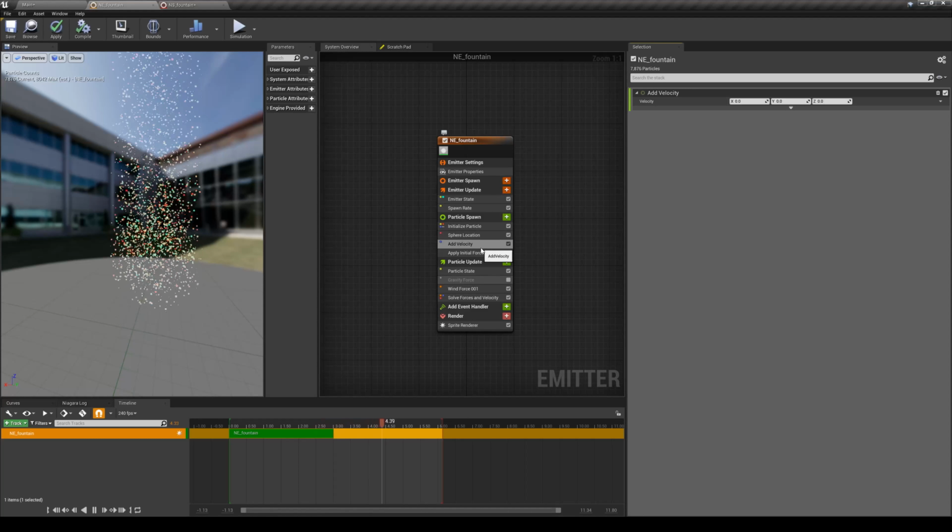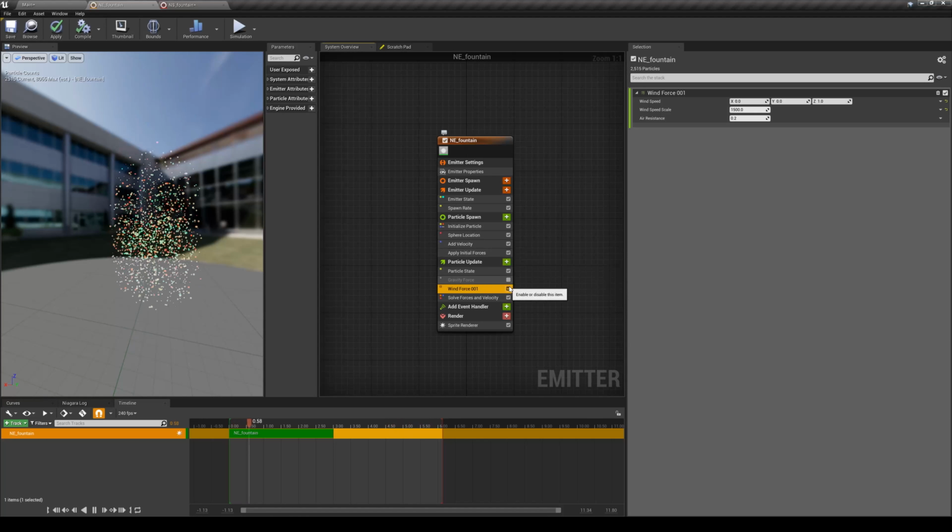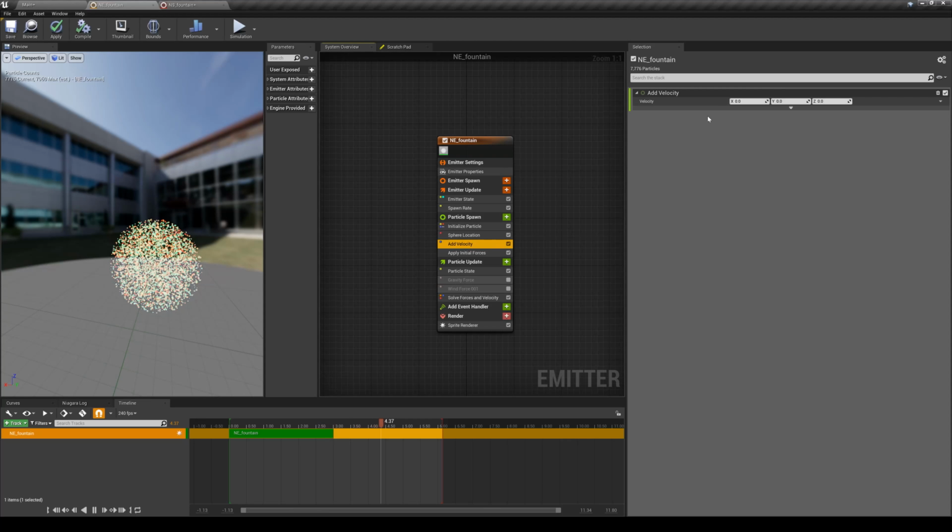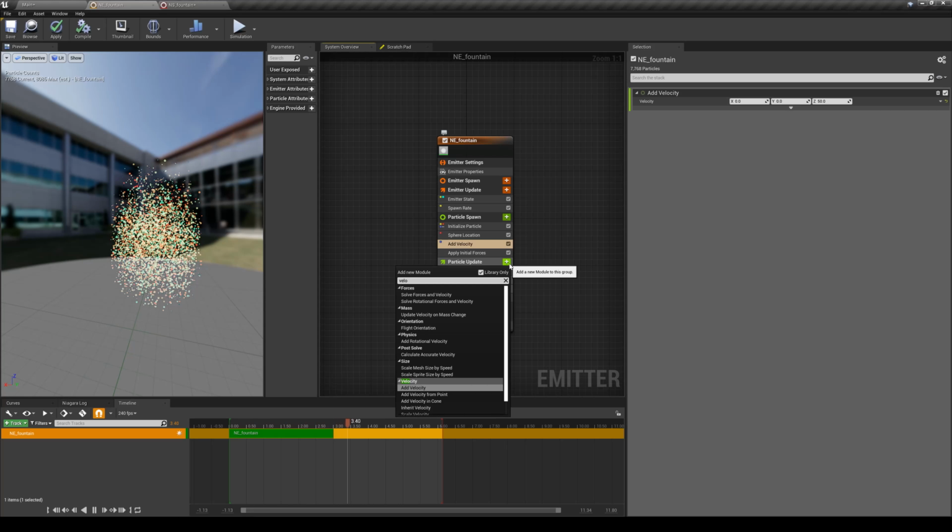Just to show you what this add velocity is doing, I'm going to turn off the wind velocity. And let's just focus on the add velocity. And I'm going to increase the value in the z direction to 50, for example. And you can see that it's now affecting the particles going upward. And you can see it's almost similar to where we added a wind force here in the particle spawn. And you are now getting that most of them, if they belong to the particle spawn, they are only affecting the particles right in the first frame. So this add velocity is only adding an initial force or velocity for these particles, and it will let them go.